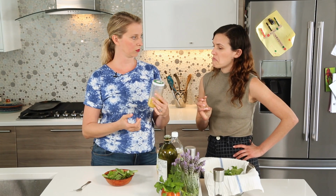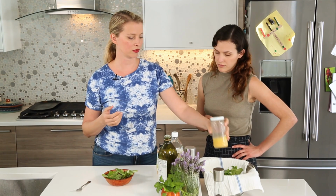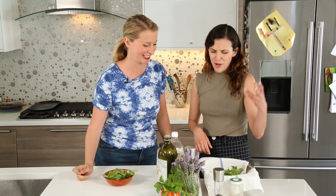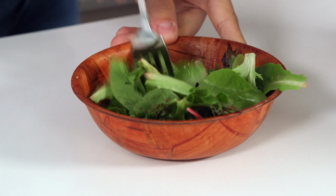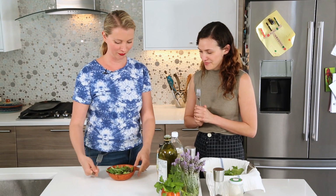How long could I keep it in the fridge? This could easily stay for a week or longer, maybe 10 days even. I mean, it's not going to go bad because the acid kind of preserves it, but it would probably lose some of its fresh flavor. Here's some fermented salad dressing I made last year. So I'll just mix it up with my germy fork. There you go.